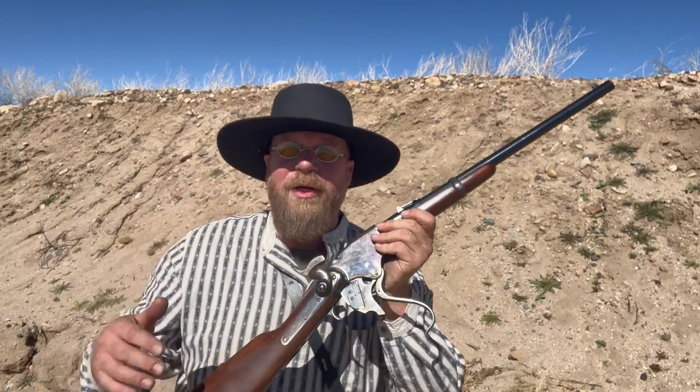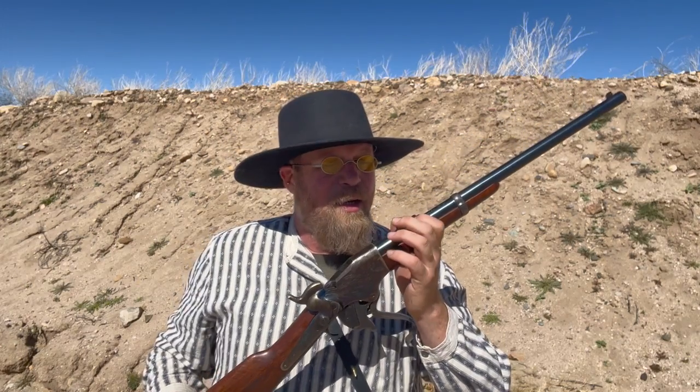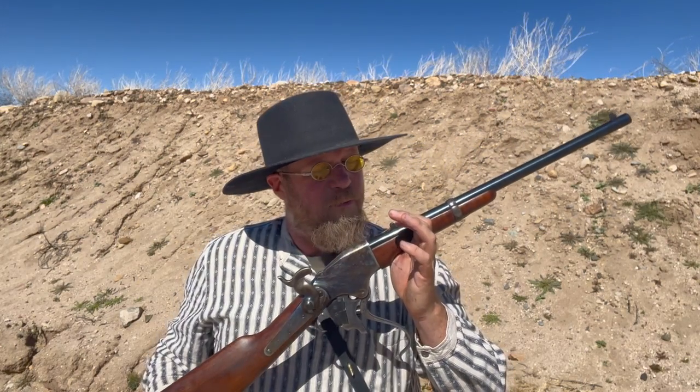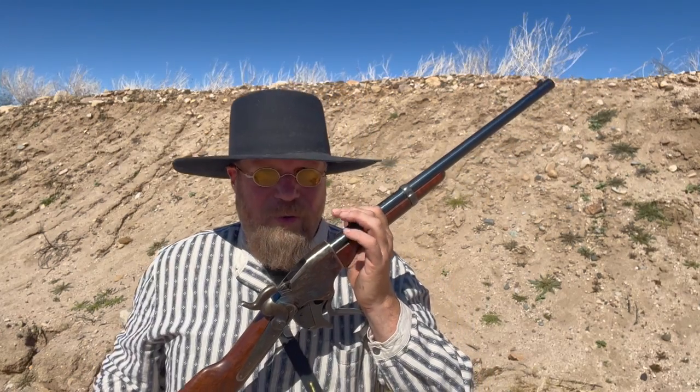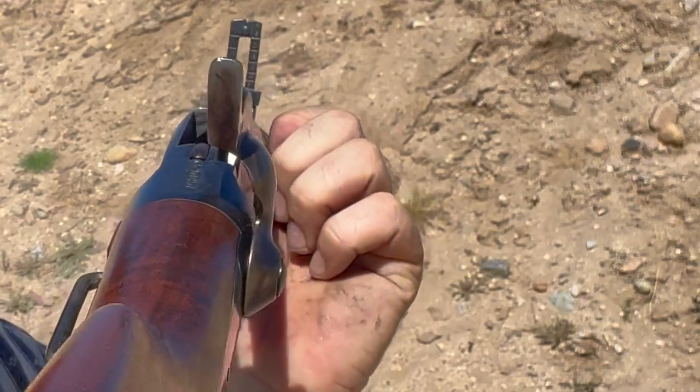The match is over. When the ranges got within 50 yards, I was having no issues hitting whatsoever, and the sights lend themselves to that because they are really not very granular — very wide and open. For combat shooting at close range, these work fine. For precision fire further out, these are challenging. You can flip the sight up, but the sight picture is still just as bad. It doesn't really make a difference.